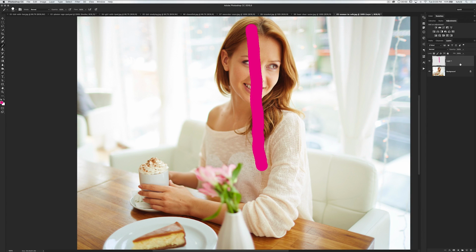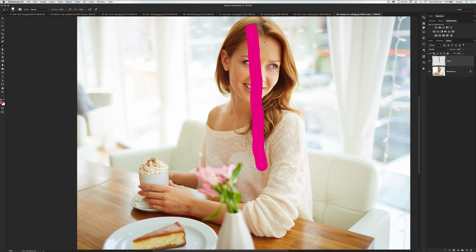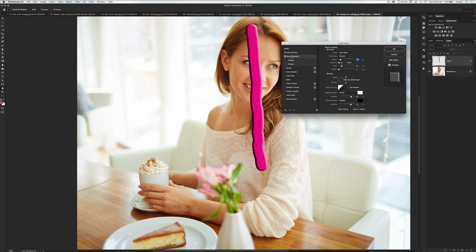You can also apply what are called layer styles to any layer by going Layer, Layer Style, and let's just go Blending Options. This is going to open our Layer Style dialog box. You can apply stuff like a bevel and emboss. It gives us this really not so flattering looking bit of artwork, but if you've never used it before, and click on bevel and emboss, by the way, to get to all of the settings and options you can change. If you've never used it before, it looks pretty impressive. You can tick on, tick off preview to see what you're getting.